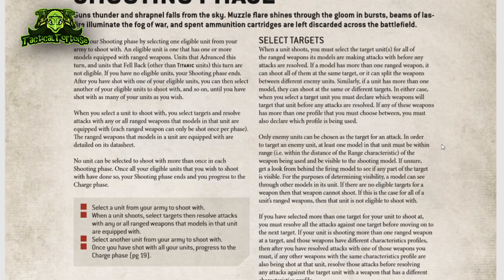A couple things that aren't a change, but again, I feel like I should mention because a lot of people in 8th edition were playing it wrong. First off, when you select a unit to attack you must target all of your ranged weapons, and you can only target eligible targets, obviously, and you can't legally declare that any models in the unit aren't shooting, for example. You would have to block their line of sight or move them out of range or something similar in order to actually limit the amount of attacks you made. This is still the case in 9th edition, but I did feel that it was pretty important to bring up.